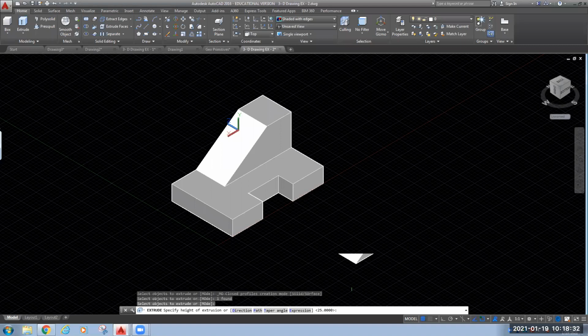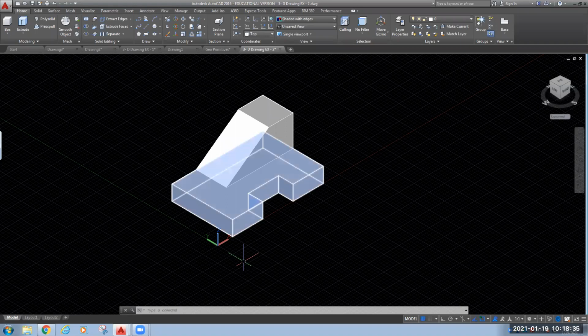Here, the axis that you can see, X, Y, Z, that is your global coordinate. And when we were extruding this object, you have seen one more coordinate system over there. That was your local coordinate system. Okay. Is this clear to all of you? Type in your chat box, clear, sir. CS. C for clear, S for sir.